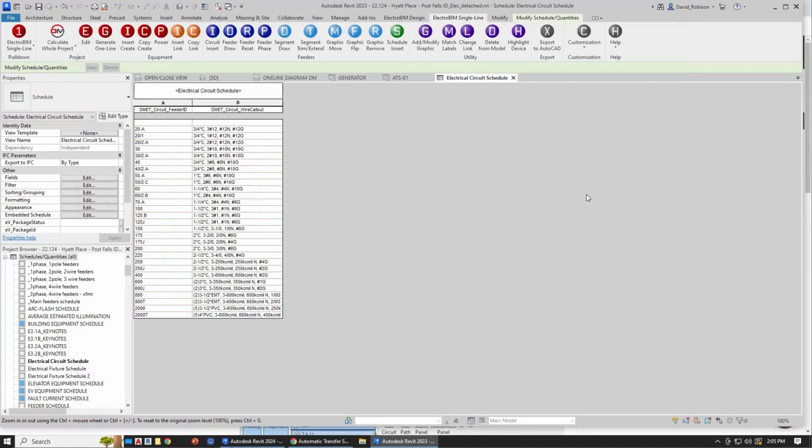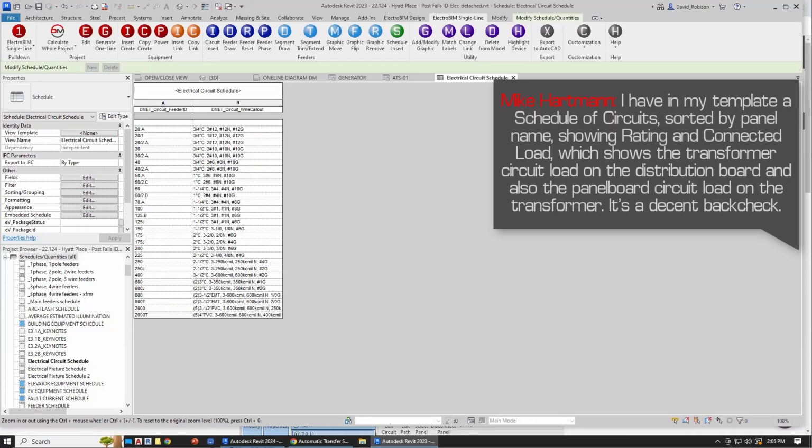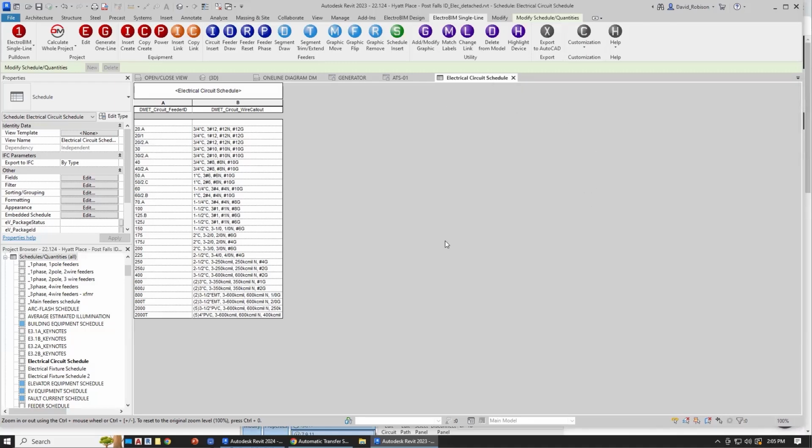There's a comment here on the transformer sizing question in the chat. I'm going to read it. Mike suggests that you create a schedule of circuits sorted by panel name, showing the rating, connected load, and basically use a schedule to do the back checking rather than a panel schedule for each transformer. Create a schedule in Revit, which would be the other way to handle that. Yeah.